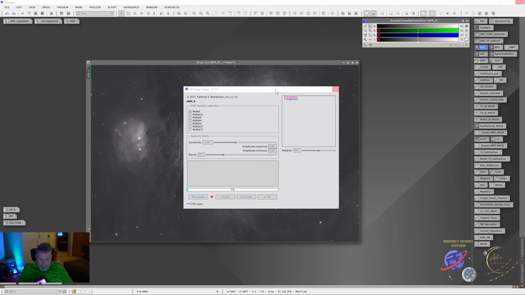So, full disclaimer, this process is not my own. There is a script that you can use for doing continuum subtraction, and it works pretty darn good. I have found myself that doing it manually is nice to be able to know how to do. So I'm going to attempt to show that on stream tonight.